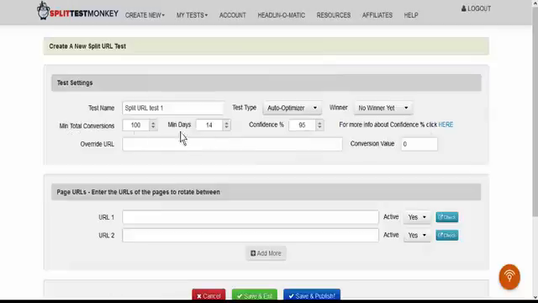Here we have our parameters that are relevant to the auto optimizer. The first parameter is the minimum total conversions. Ideally, this needs to be 100 or more. The reasoning is that anything less is too small a sample to give confidence that the winning result called is actually accurate. As for the minimum number of days, we do recommend at least 14 or more in multiples of 7 days. You do need to rule out seasonality and test for full weeks.